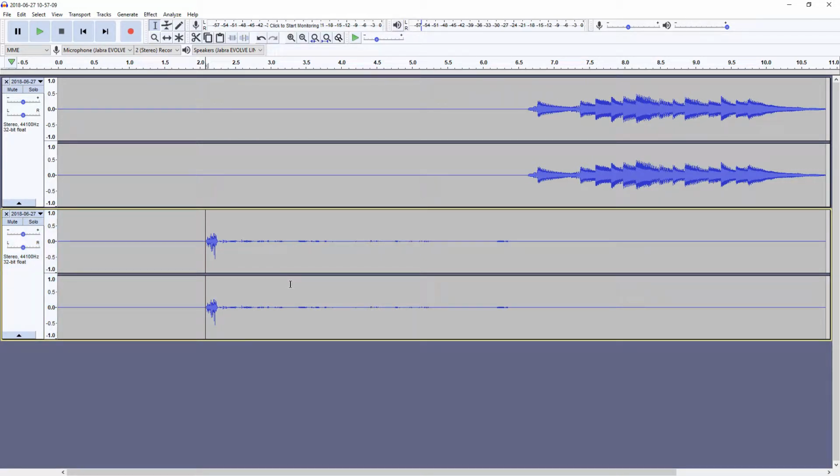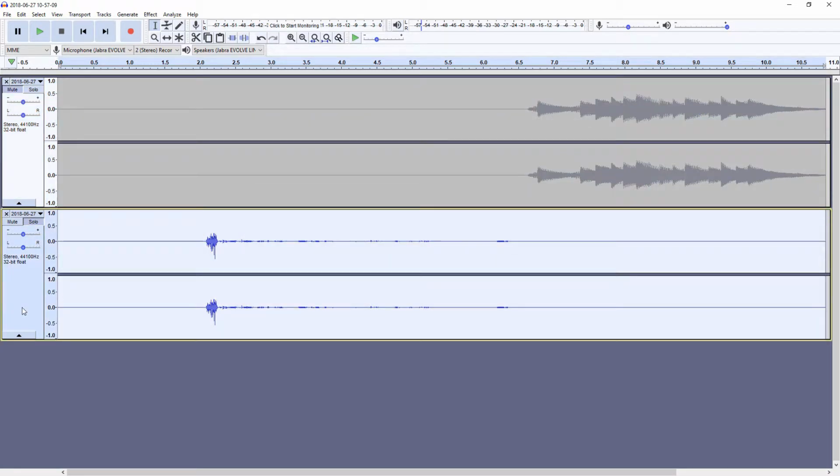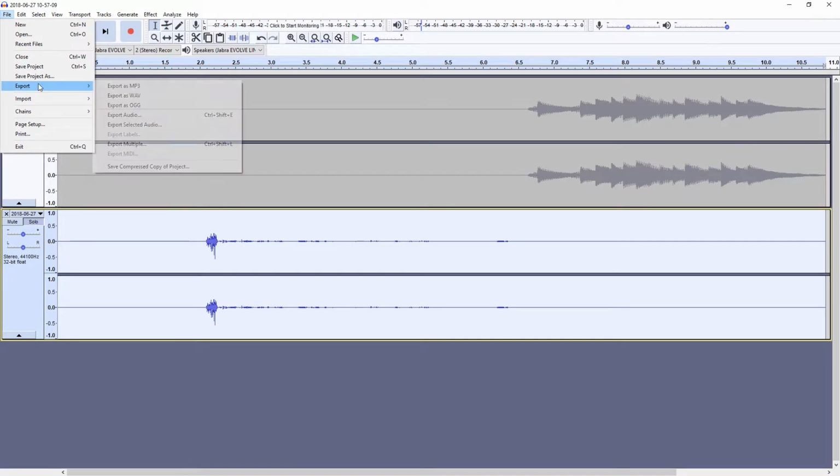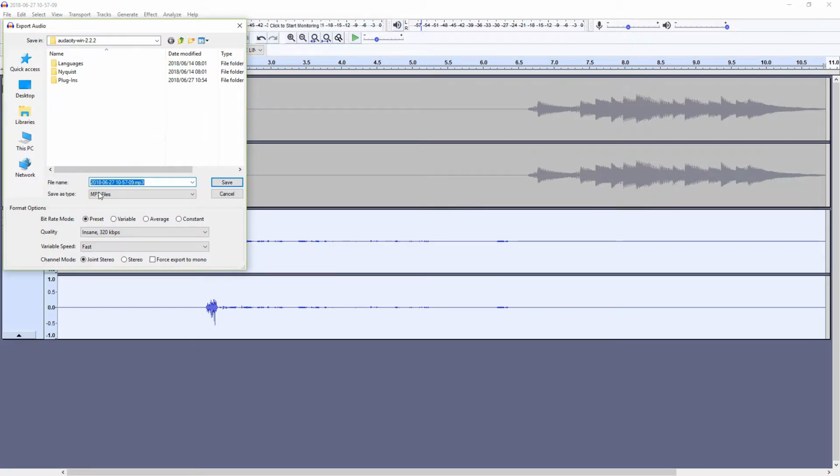Okay, now we need to save them into different audio files. So what we'll do is we'll mute the one, and we go export as MP3, and we'll call this mic.